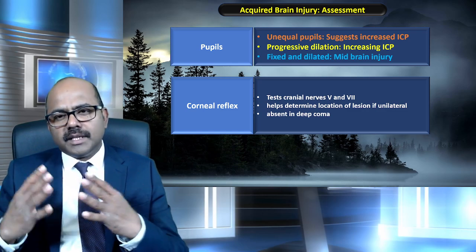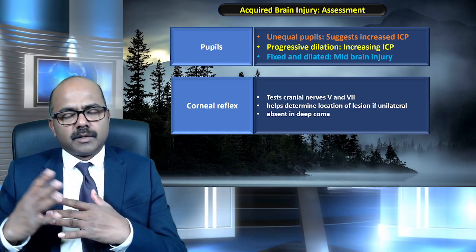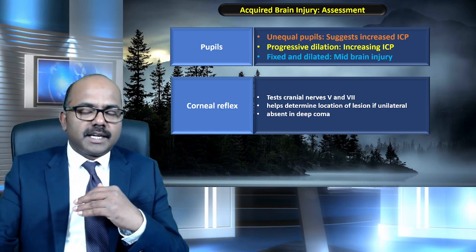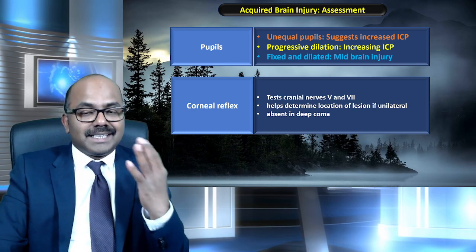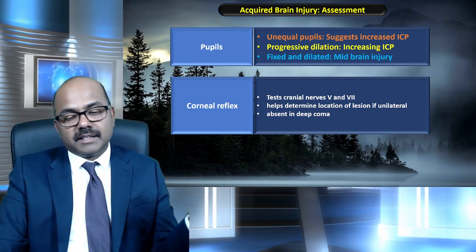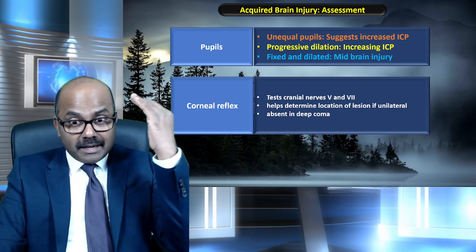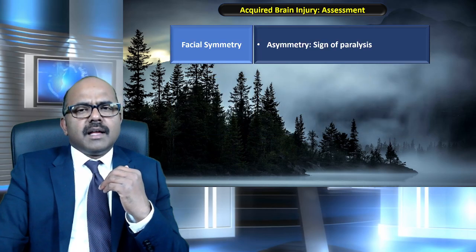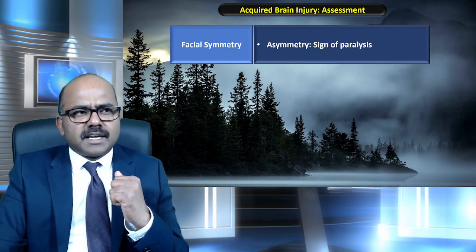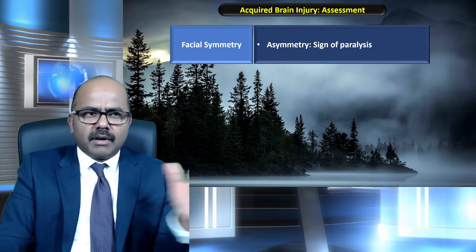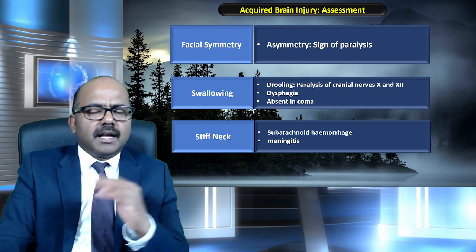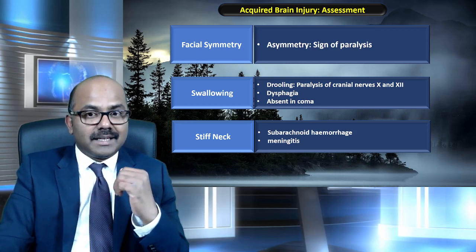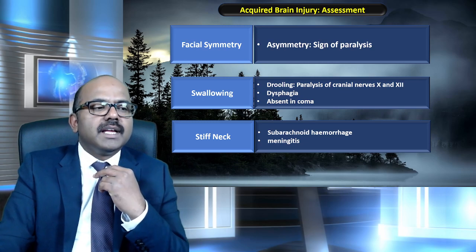Usually in head injury patients, when they go to the ED, the clinicians will perform a detailed cranial nerve assessment. That gives us an idea, even without a scan, what level the damage is. And facial asymmetry, that's another thing, as I mentioned. Look for any signs of paralysis, any power difference between both sides, or any facial asymmetry.